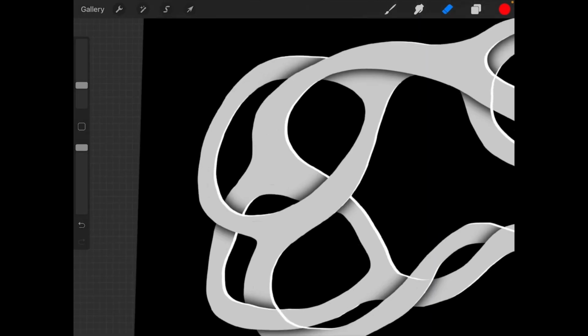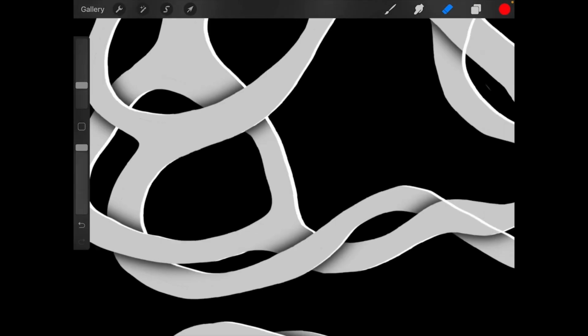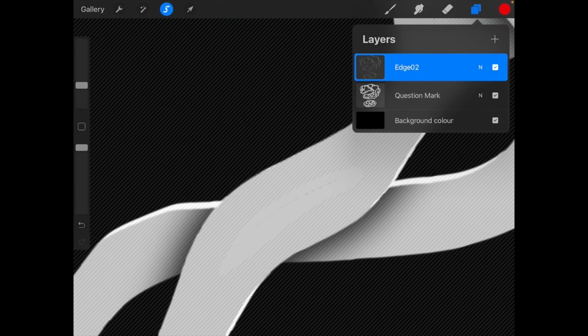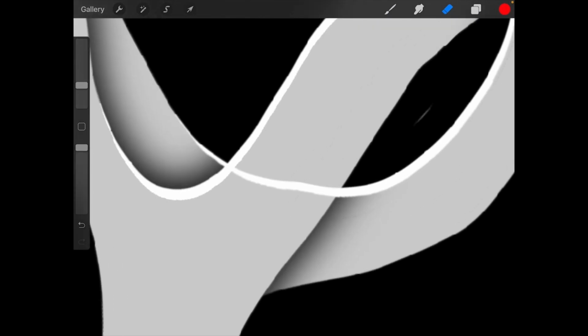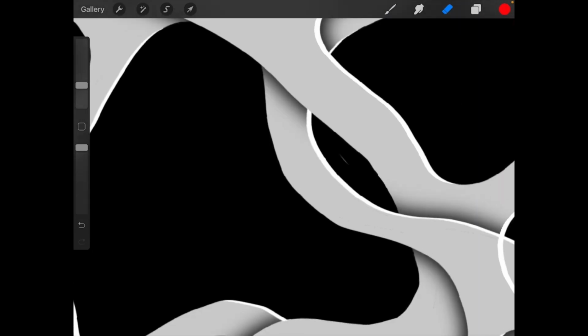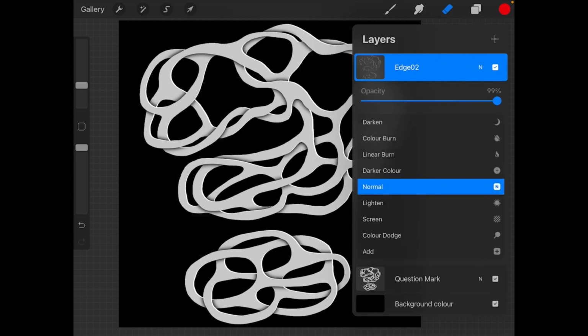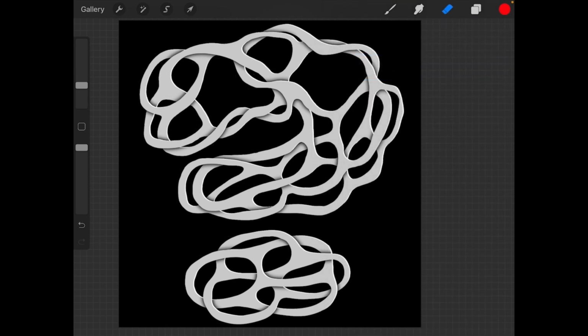The more complex your weaving is, the more unnecessary edges you will have to remove. I make the edge layer slightly transparent, around 90% or slightly less. That will help to make it slightly more three-dimensional.